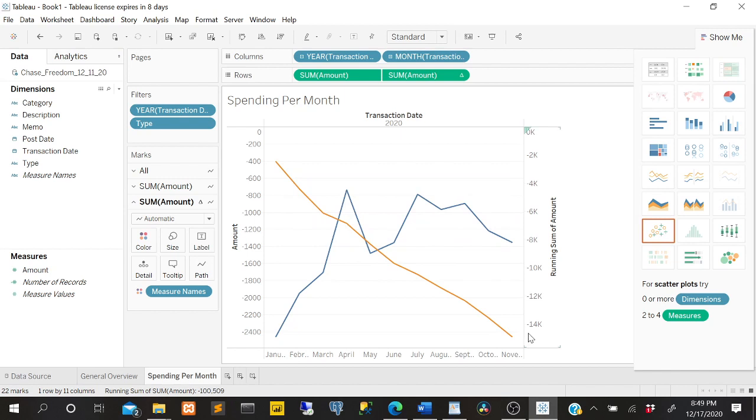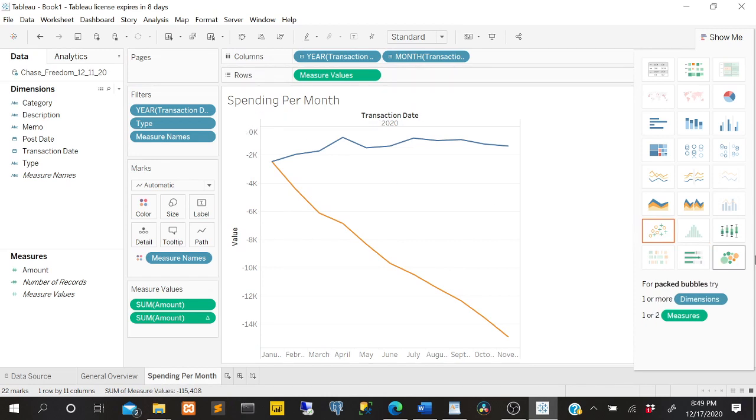But you'll see that these tickers over here are not the greatest. They're very, very different. See, over here you have 0, 0, 2, negative 2k, negative 400. They're not matching. It's very confusing. This does not show an actual representation of what we're trying to show. So what we're going to do is get this field and drag it to the rows axis, right? We're going to drag it here. And just like magic, both lines are being shown at the same time.